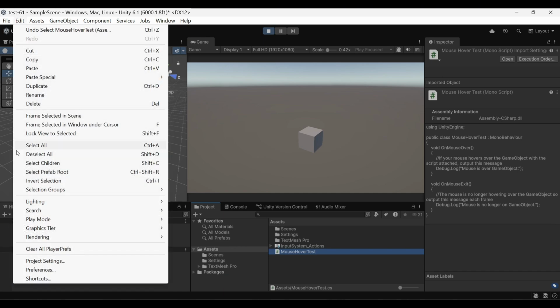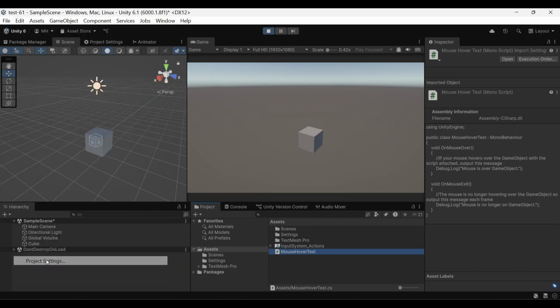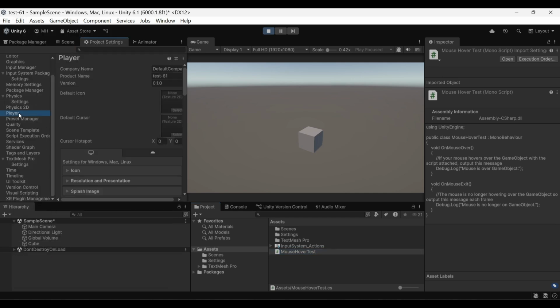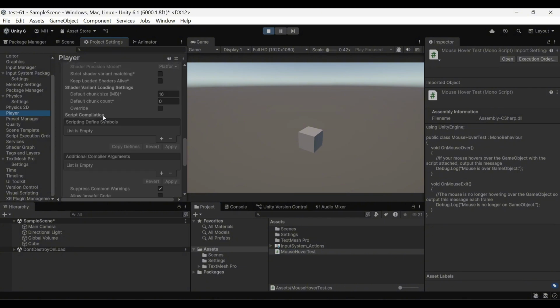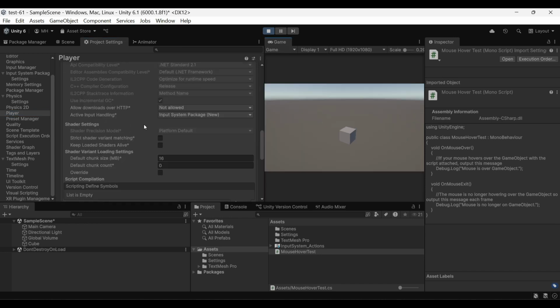So the solution here, in the project settings, is to go to the Player tab settings, and go to Other Settings. By default in 6.1 it's set to Input System Package (New). This won't work because these events don't work with the new input system. So what we have to do is put it to Both. Or you could put it to Old, but you'd probably want to put it to Both.